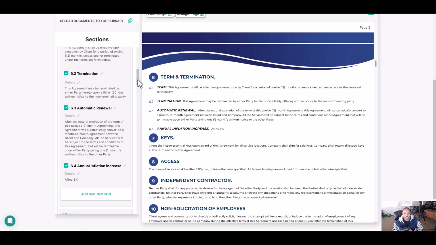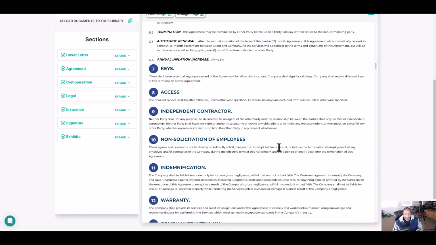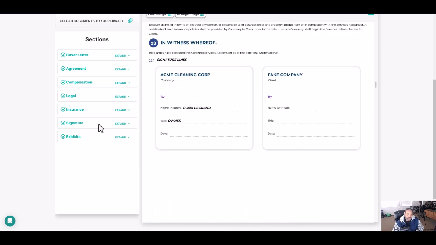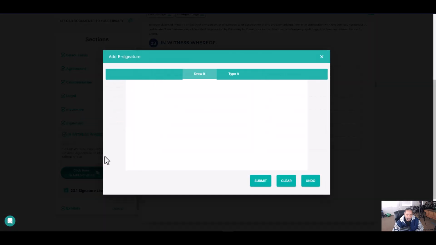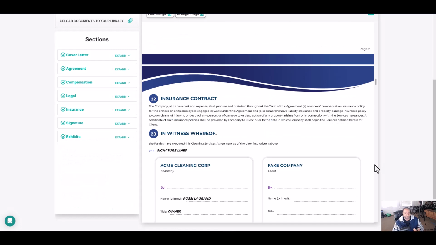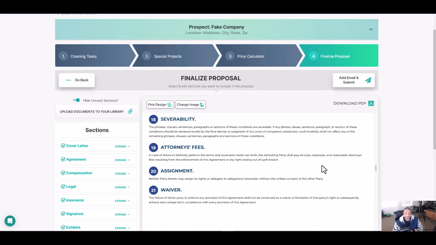So I know this was primarily about bidding by the square foot, but I just wanted you to see the extra tools that are available to you in Clean Proposal software. And you can also go down here. It's got e-signature, so if you want to, you can pre-sign it and send it to your prospect. They will actually have e-signature available to them as well. And then you will get alerts. The software will alert you when your proposal has been signed. And then you can go in and countersign it, and it will send a copy of the signed proposal to you and your prospect. You can also download a PDF.